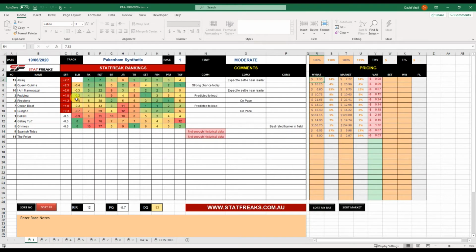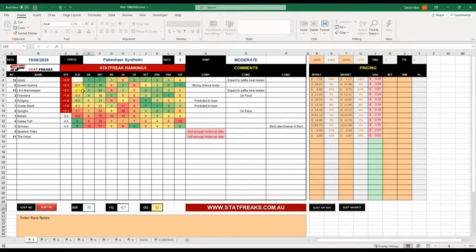Once you're done, you can then organize it by the SFR. You can change a few things, so if you think this horse is slightly stronger, you can pop that there. If you think maybe this horse is different, you can sort it, and as you go sorting through here, just keep in mind it sorts off this rank column here. So if you think this is 4 and this is 5, just change them around and it'll re-rank those runners.